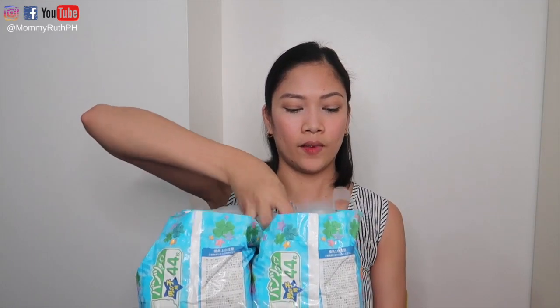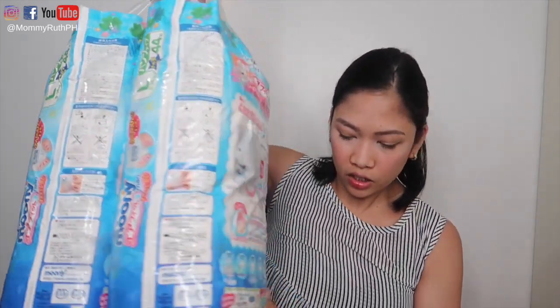Okay naman siya. So, I got one in large. Ayan. So, grabe yung savings, no? Almost half the price. Kaya nga sinasabi nilang crazy baby sale. Oh my gosh. And isa sa mga things na we always use as mommies and sa baby whenever we take care of them is the baby wipes.